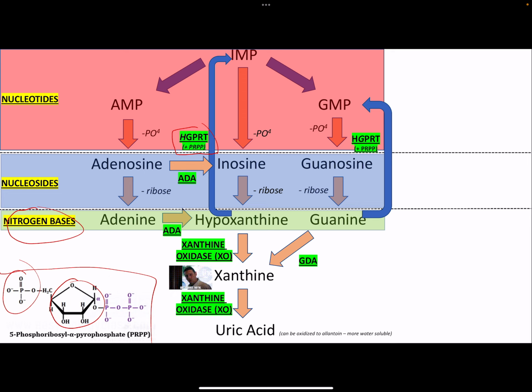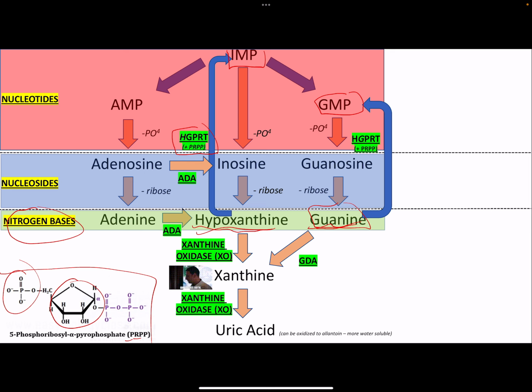Hypoxanthine guanine phosphoribosyl transferase. So phosphoribosyl transferase means transferring, adding it to. And hypoxanthine and guanine, well, notice it only works on hypoxanthine and it only works on guanine. It takes a guanine and combines it with a PRPP, and boom, you got a normal looking G nucleotide. Hypoxanthine can make an I nucleotide, which can then, of course, just become an AMP and GMP. So wait, the name is very specific: hypoxanthine guanine phosphoribosyl transferase. It only works on these two. Does not work on adenine.